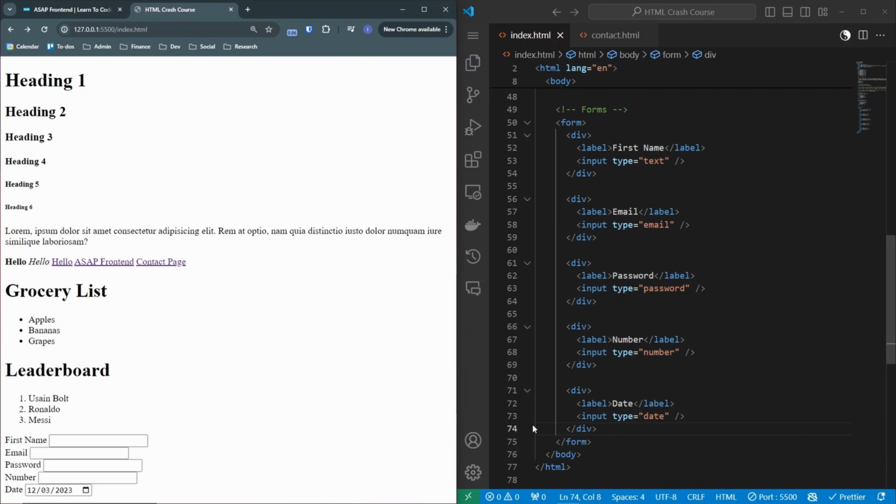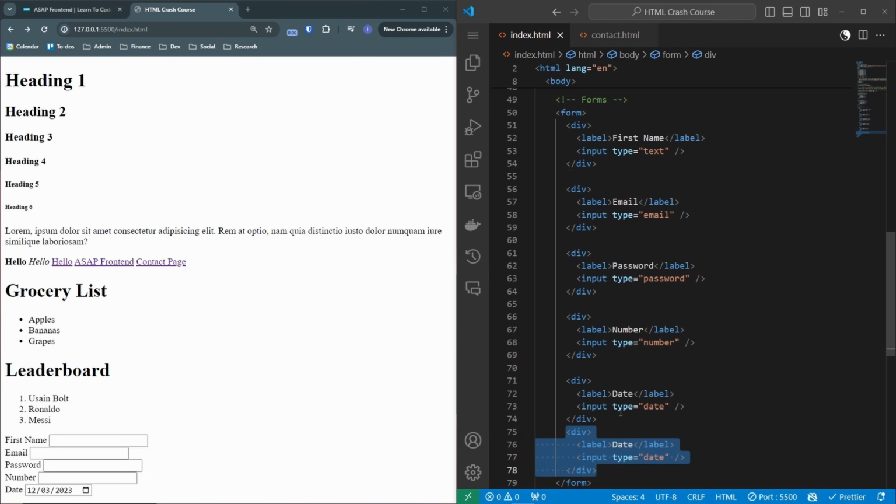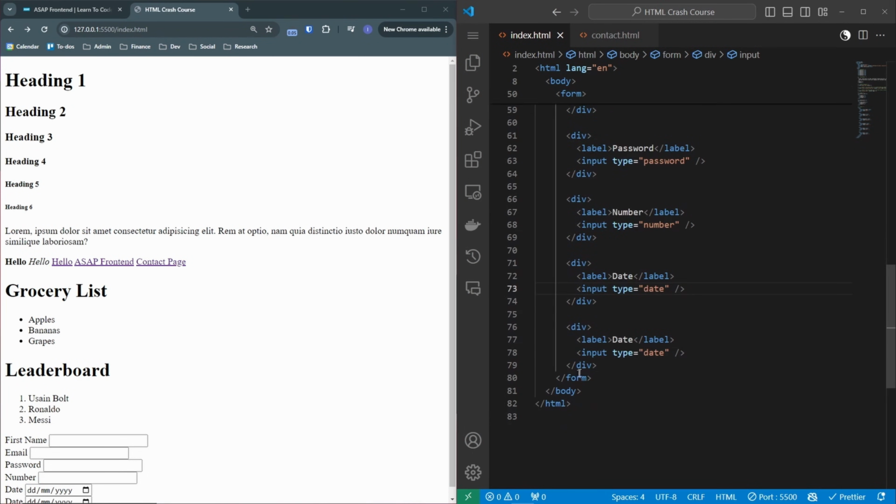Now what we're going to be doing next is going through a couple of elements that behave a lot like inputs, but don't actually use the input tag. And I know that sounds pretty confusing, but once I explain it to you, it's all going to make sense. So what we're going to do is duplicate this div down. And now let's say we wanted to create a message input. So one of those big message inputs where people can write you, say, an email. Now, in order to do that, we are not going to be using the input element.